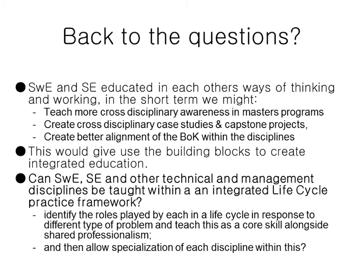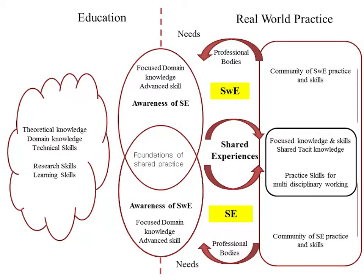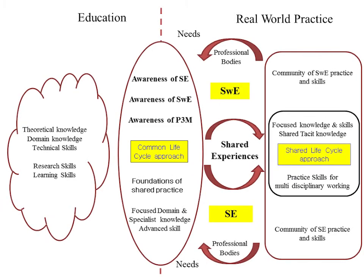My second position was that if we can do that, can we transition to educating people together to work together in some kind of engineering across the life cycle approach? Because that's really what we want. We don't want systems and software engineers. We want the right engineering to be done across the life cycle to deliver value to stakeholders. Problem is, what does that look like? So what I eventually would like to see us move towards is to have degrees in professional engineering, life cycle practice that teach relevant systems engineering, software engineering, project and program management, foundations for shared practice, that teach this common life cycle approach and which allow people to focus on particular skills like architecting or modeling or writing software or whatever it is, safety, reliability, and that mirror the shared life cycle approach we could take in industry. If we had that view, I think the education piece would almost be easy.